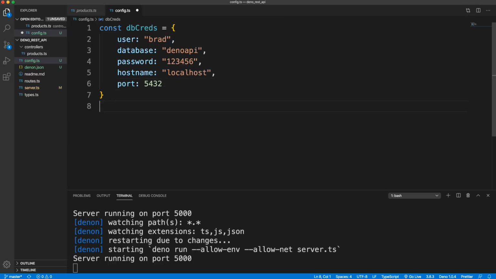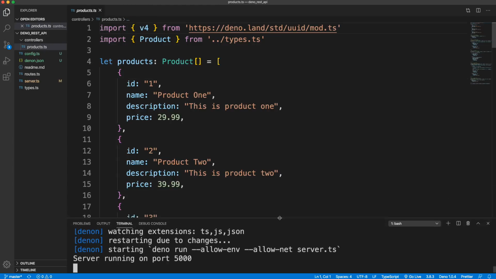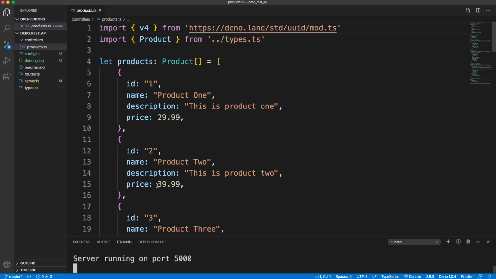And then we just want to export. I'm not going to export as default, just in case you put something else in here. So we'll just export dbCreds like that. All right, so now if we go back into our controller, now you could do, there's many different ways you can do this. We might actually do another video where we clean it up and we create a service or something like that, but I'm just going to use the client directly in our controller file.